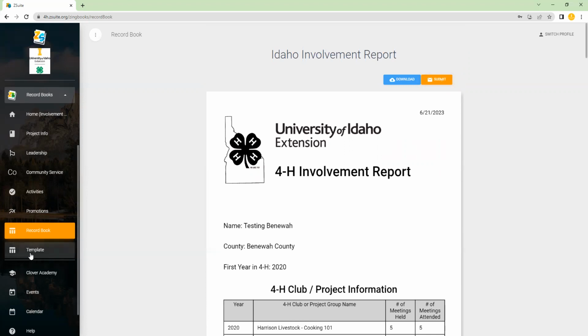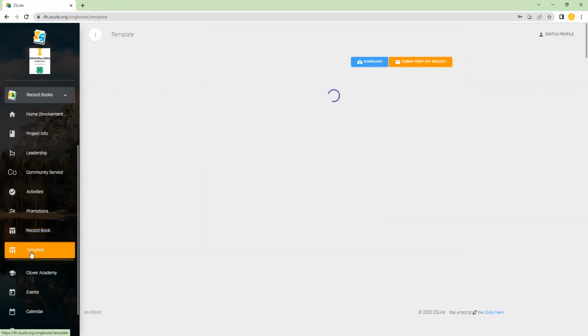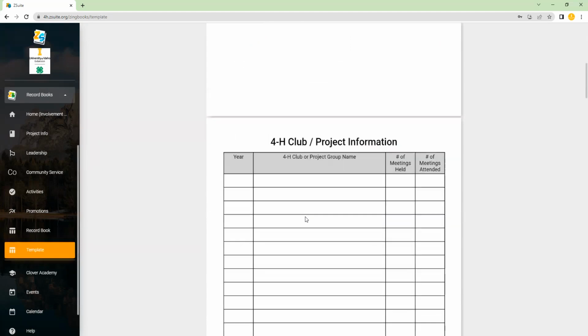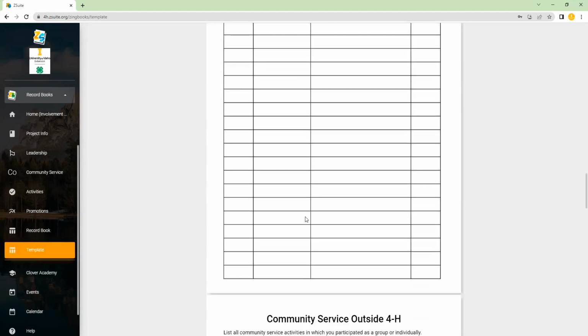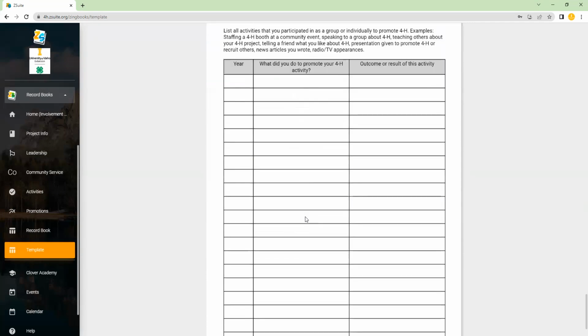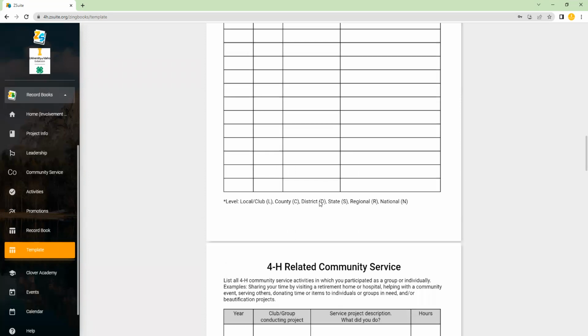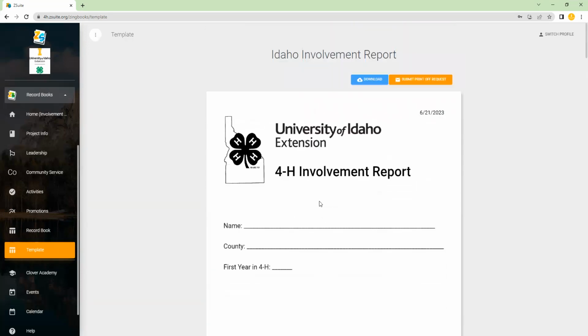This button down here that says template, I'll go ahead and click on this for you. If this is easier, this gives you a blank version with a whole lot of empty lines. And you are welcome to handwrite all this out, but it doesn't save doing this. You have to handwrite it every year. So it's definitely an option. But if you would like to not have to rewrite all that information every year, then I encourage you to use the online version so that it saves and you just have to add to it all the time. Okay, so that is the involvement report.